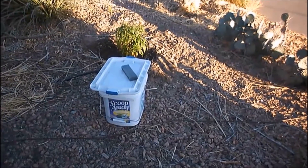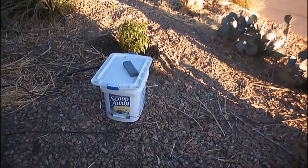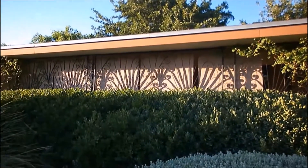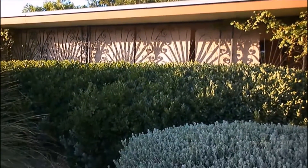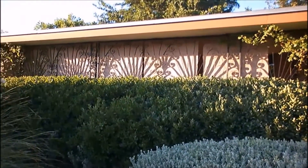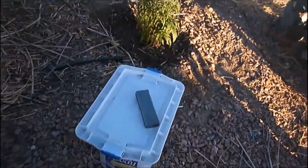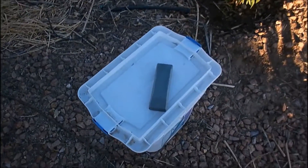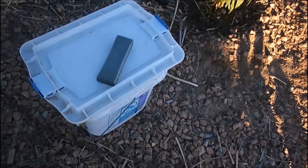Here is my bucket of urine and water mix. I keep this on my front porch and just go outside and tinkle on my front porch. When I decided to start doing this I put up blinds — I can see out perfectly fine but nobody can see in and know what I'm doing until now. I keep a lid on it; notice you don't see any flies hovering around.